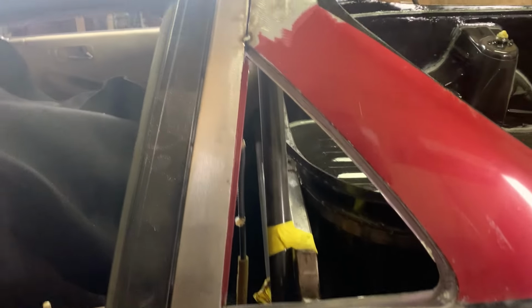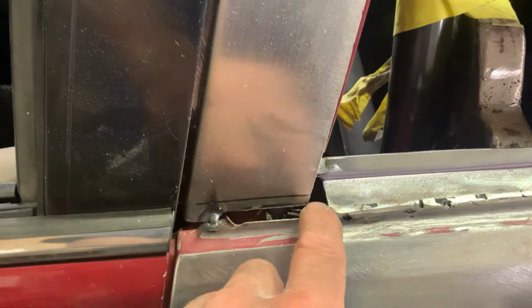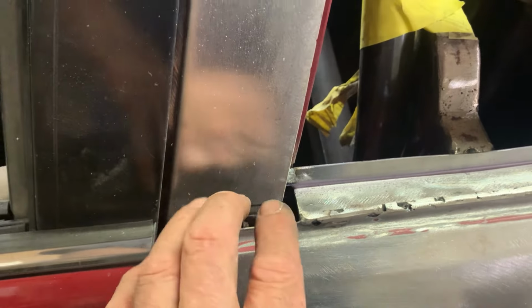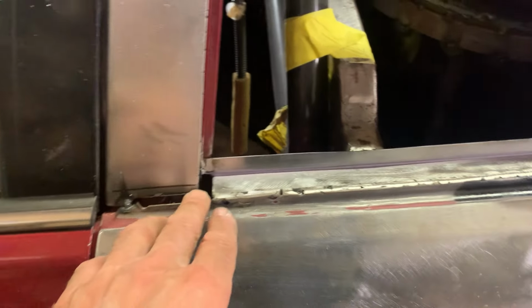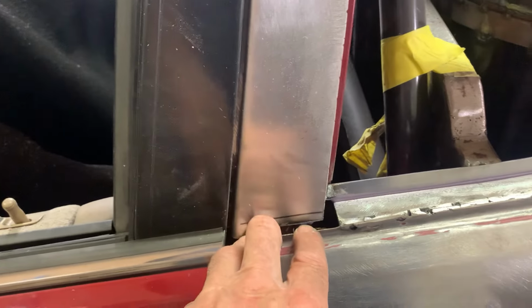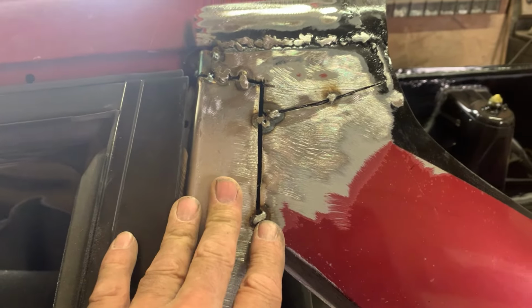Okay, yesterday we got this section all buttoned up. It's in good shape. This here, at first I was thinking about that. The water that goes in here, if any goes in, will drain out through the bottom of the door anyhow. It's not gonna be an issue. It's something I was thinking about, and I'm gonna glue it up against here anyway. But if any water does come in, it has a place to go out the bottom of the door, just like it would on the normal door. So the same as water coming in these seals, anything that comes in can go out. The same will happen here. Tonight we're gonna weld up the rest of this and get this all finished up.